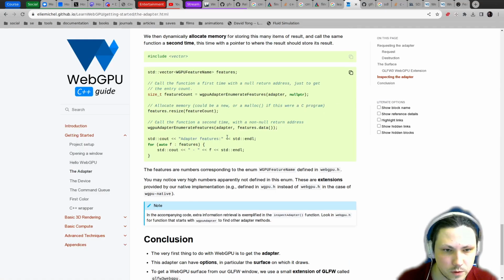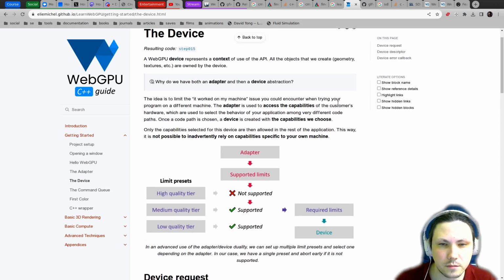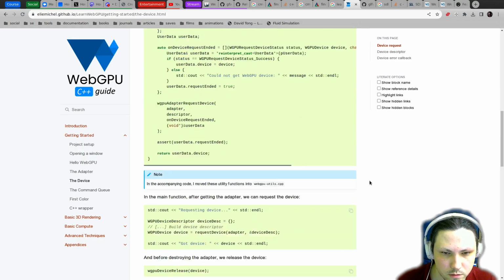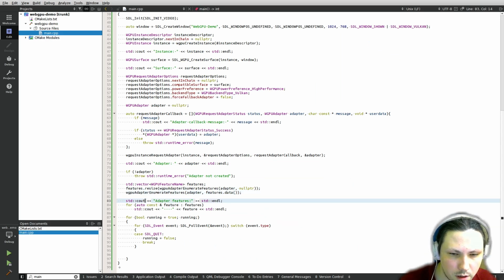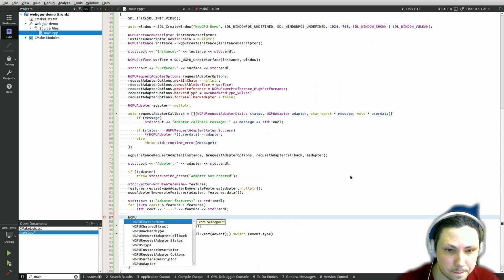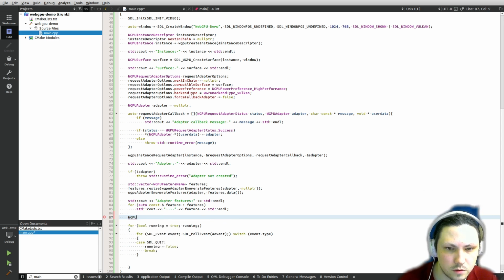Where are we? We have created the adapter, we need to create the device. So you need to do basically the same thing. Requesting a device is also done using an asynchronous function. Request device. Okay, let's do adapter request device.